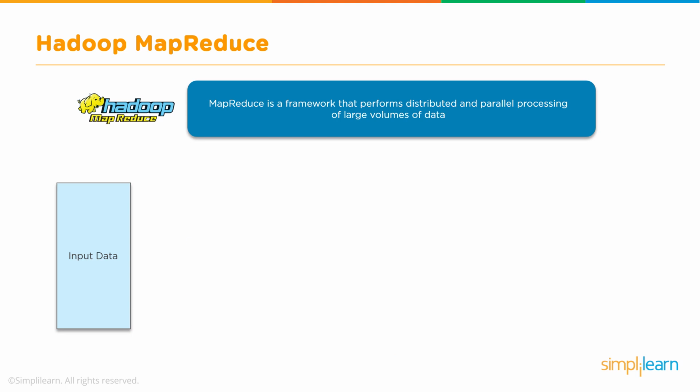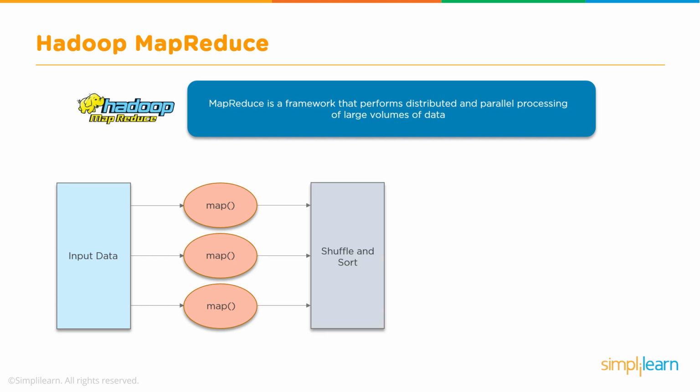And the reducer or your reducing phase basically aggregates the key value pairs into smaller sets, thus giving you the result. So you would have your input data, which would then be handled by your mapper function. Now mapper function is given by the developer, and mapper function, as I said, is supposed to run a function on every input split, and that I could call map tasks. So you could have one or multiple map tasks depending on the size of your file, depending on the configuration you have set up, and based on these map tasks you would have intermediate data which would be created. Now this intermediate data then has to be sorted and shuffled.